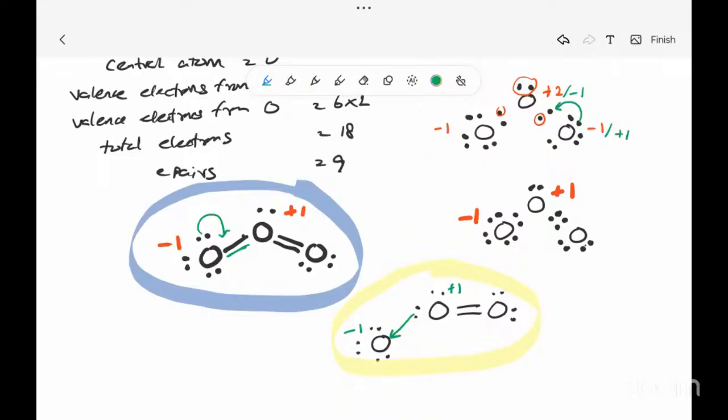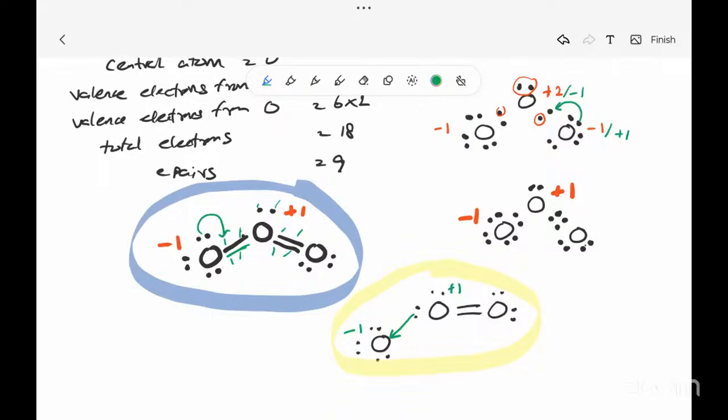Then oxygen is having how many electrons? 1 2 3 4 5 6 here. 1 2 3 4 5 6 7 8 9 10. Oxygen can't get 10 because oxygen is in the second period. We can't eliminate that charge. Oxygen is in the second period, it can only take 8 electrons.